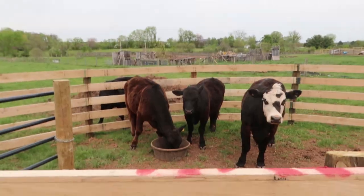One thing I forgot to mention about the purpose of this long chute is that it allows Greg to more efficiently create paddocks throughout our field, down this side and then up the other side, to rotate the cattle. That's something that we haven't been very successful at because of the fencing that we were using, and so he's excited. I'll have to share more details about that whole system and process in another video, but let's see. I think they've got the cows in the loading pen, so that was really fast and easy.